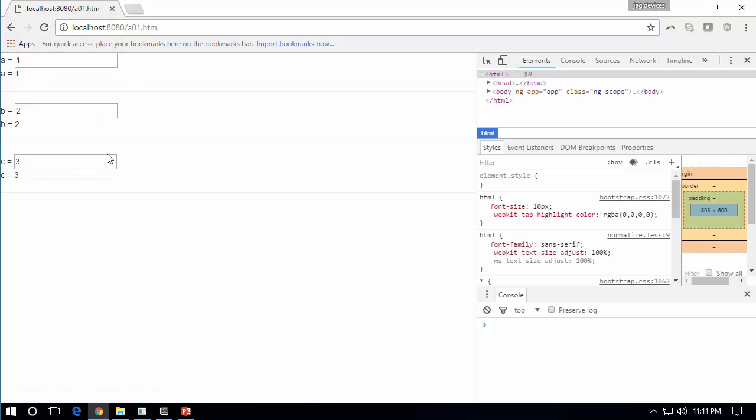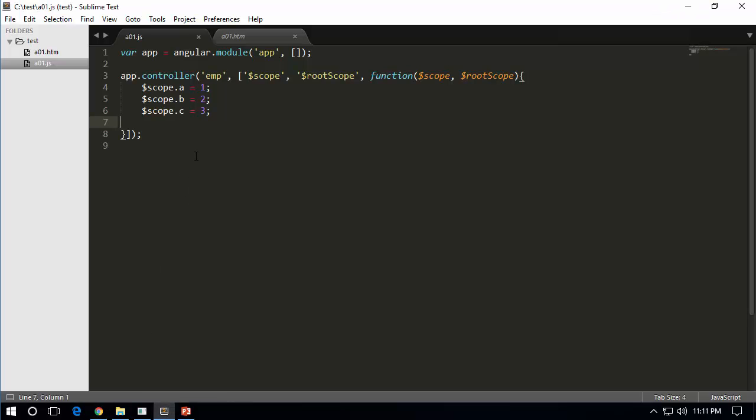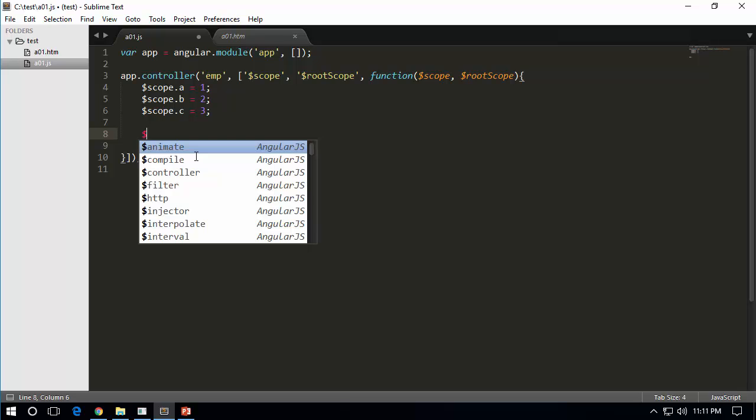If I modify the A value to 10, you are going to see those values being updated automatically by the AngularJS framework through data binding. We need to understand how this data binding is performing behind the scenes and how this digest process is really kicking in. For our understanding, let us add a couple of scope watches.